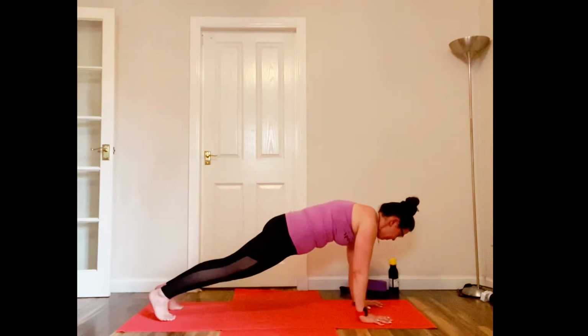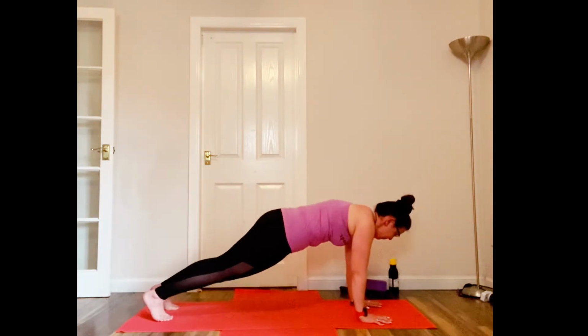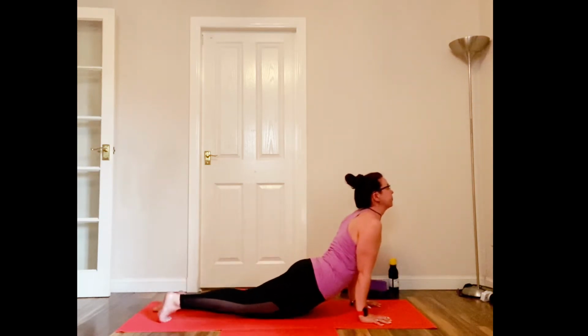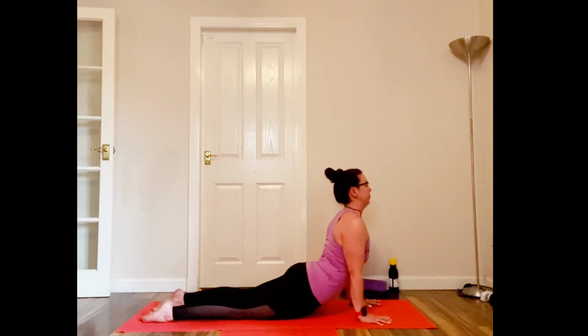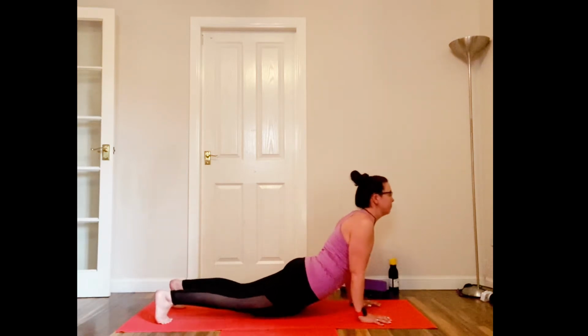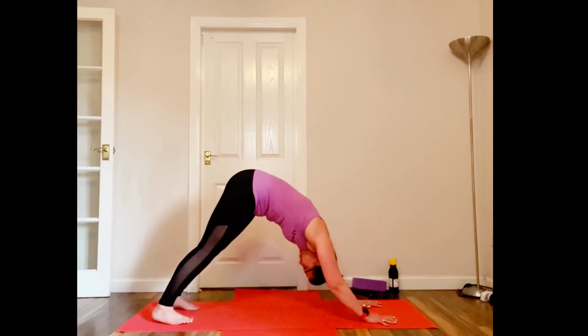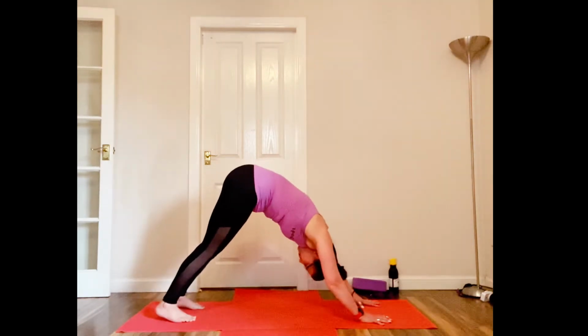Hands onto the mat and let's step back to a plank. So you can put those knees down, remember. Lowering down to Chaturanga, up to Upward Dog or Cobra. Tucking the toes and let's come back to a Downward Dog. So pressing that chest back towards the thighs.